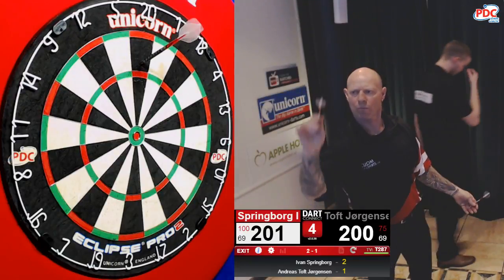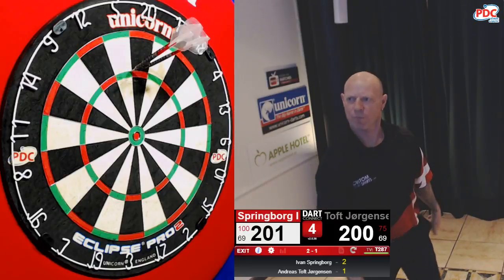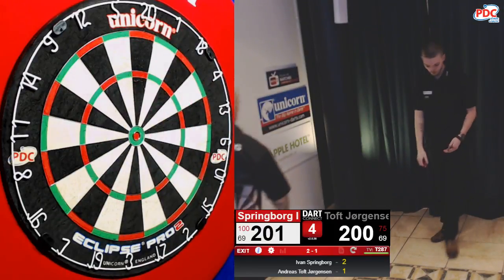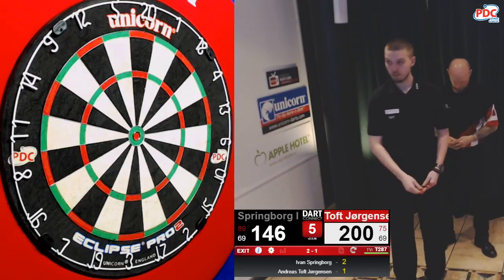Well, nothing in this leg, but Springborg could do with one, maybe two trebles here. Well, he gets a treble, but it's not the one he was looking for, unfortunately. So what can Jorgensen do here?